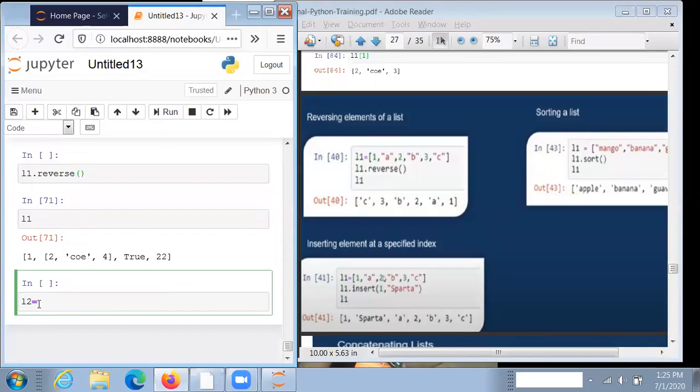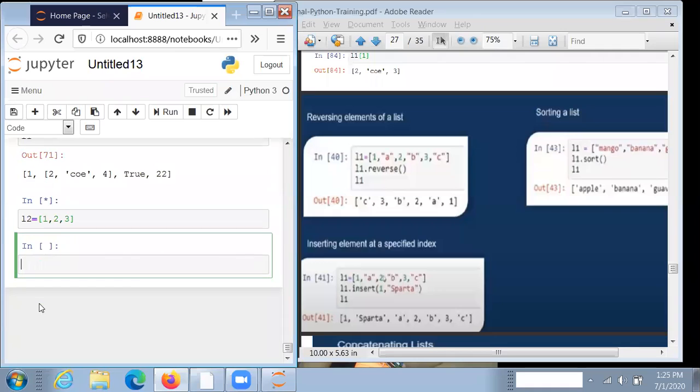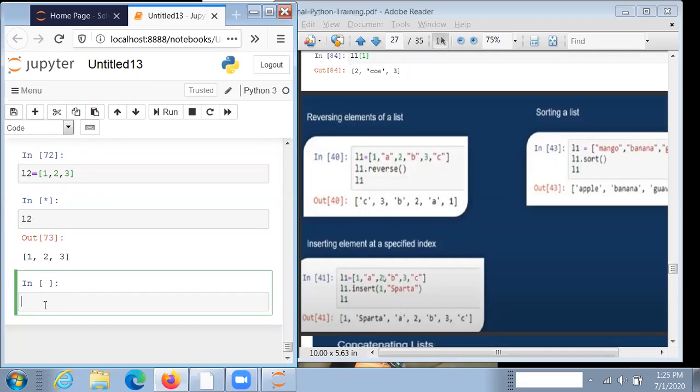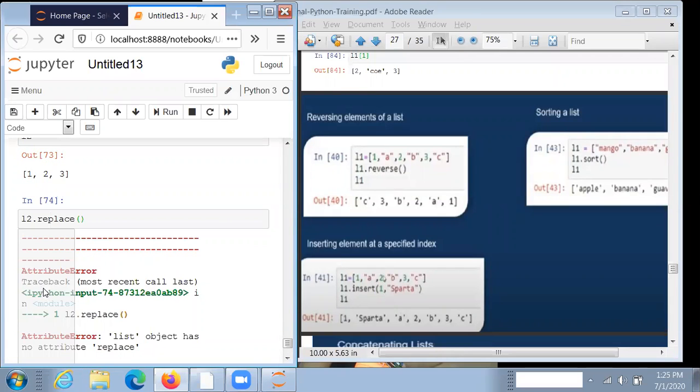Here I'm taking L2 equal to 1, 2, and 3. We performed a lot of operations on the previous example, that's why it happened, so we'll take a second example here. L2 is 1, 2, 3. If I want to perform L2.replace in rounded brackets, we are going to use this.